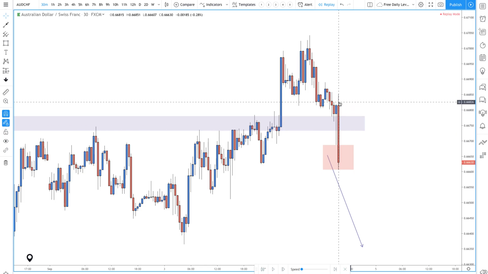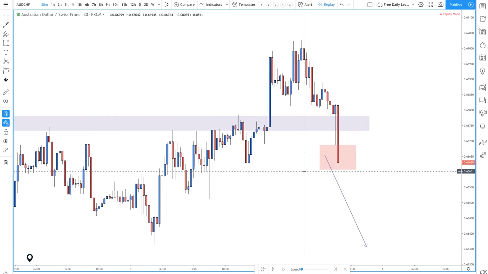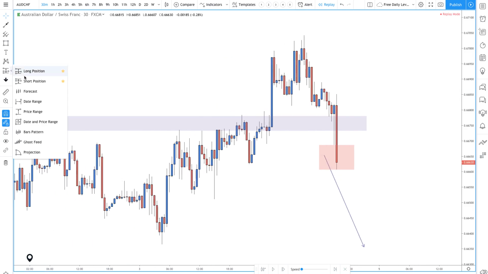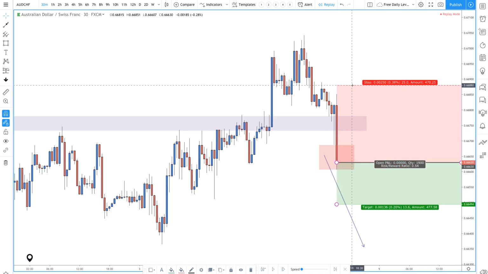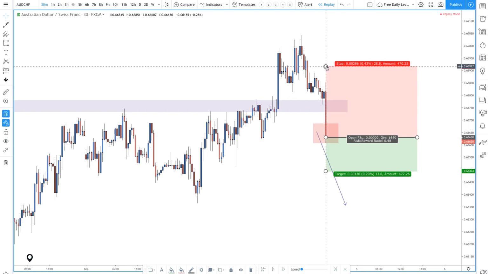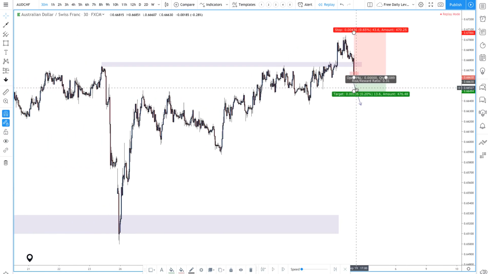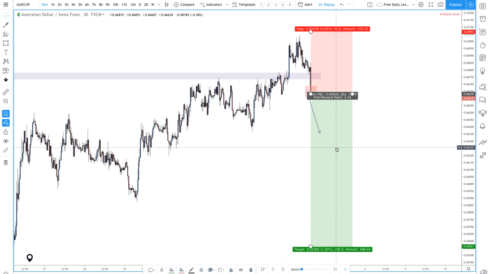There would have been more traders getting involved in this, because traders may not have entered on the close, but they probably would have entered as prices started to go higher, and then all of a sudden, brilliant, boom, it starts to take out these stops. Now, as stop hunt traders, we would look to place our stop loss and enter on that candlestick there or above the highs, with the intention of trading it down to the lows.